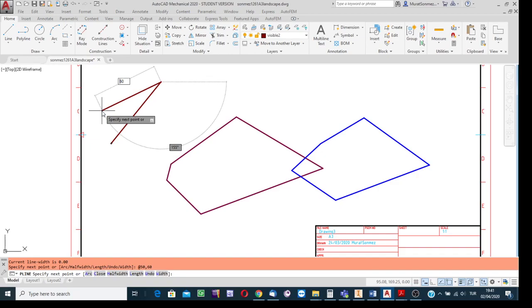But to say that it is delta x, write the number. Since the line is to be extended to the left, write this number as negative, minus 60. This distance will be measured by the software relative to the starting point in the negative sense of the x direction. Okay. Click on the comma key.